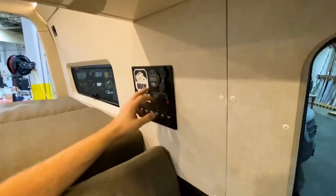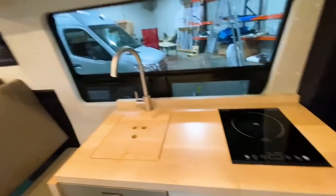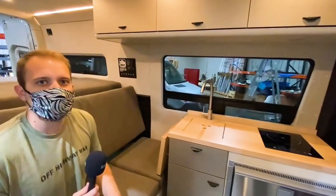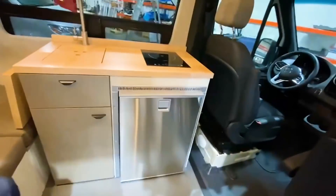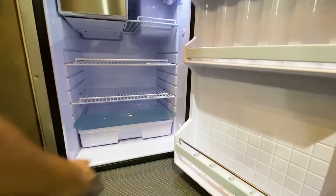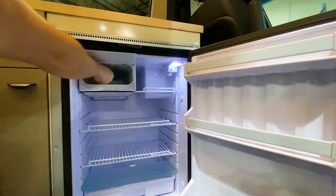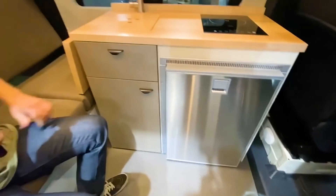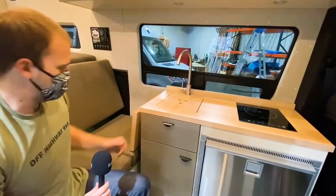The cooktop is induction — no propane on board, which eliminates an extra component that needs fueling and upkeep. The fridge is an Isotherm — they've also done Dometic and are interchangeable on both. It has a little tray on the bottom and a freezer up top, just enough for a martini. The sink has a little cover, and water storage is two six-gallon Reliance tanks easily replaceable at any outdoor retailer. The whole galley is aluminum powder coat — no wood rattling — with only the countertop itself in wood, plus a little extension for extra prep room.